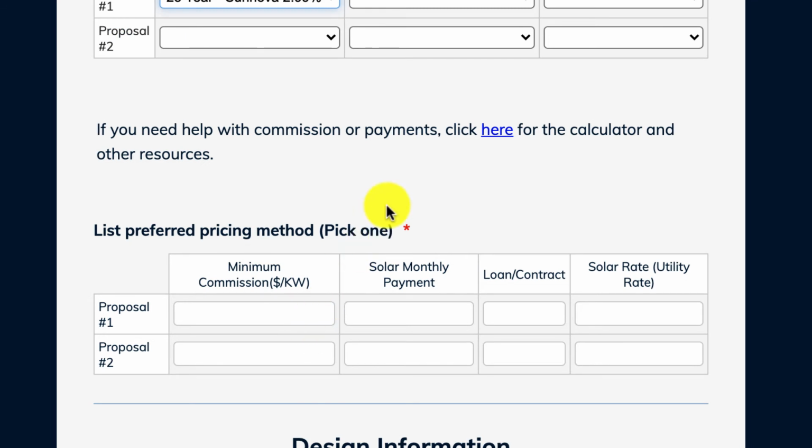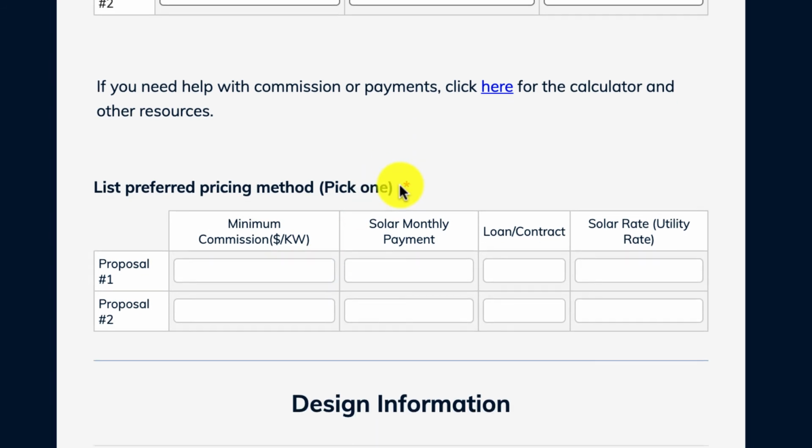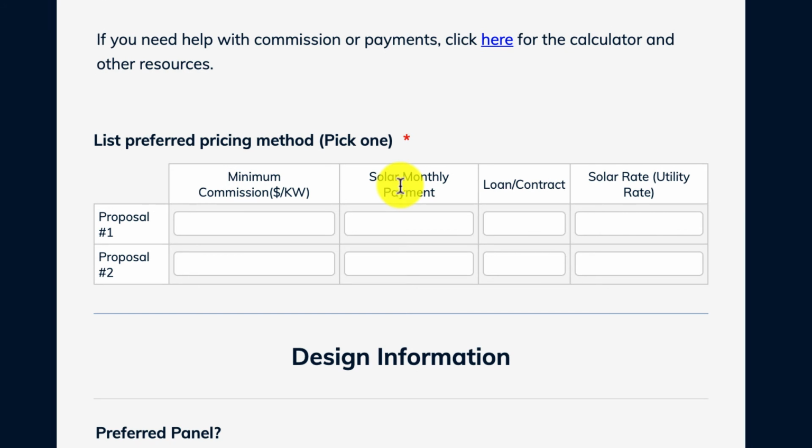The next section is the preferred pricing method. It is very important that you only select one per row. Most will select minimum commission per kilowatt because it is the easiest for us to calculate. If you select any other option, you must know how to calculate dealer fees and adders. We recommend you only select those options if you have access to the calculator of the finance companies you wish to go with.